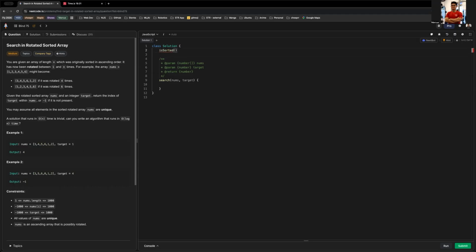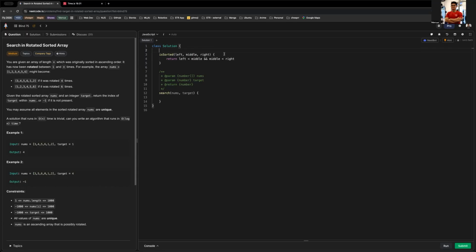So it's sorted. We will take the left, middle, right. Sorted just means return left is smaller than middle, and middle is smaller than right. Since they're unique, it is a strict smaller than. So why do I have this? This is very important because you can find the point of rotation at this level.